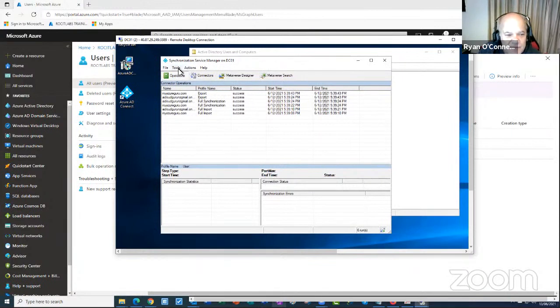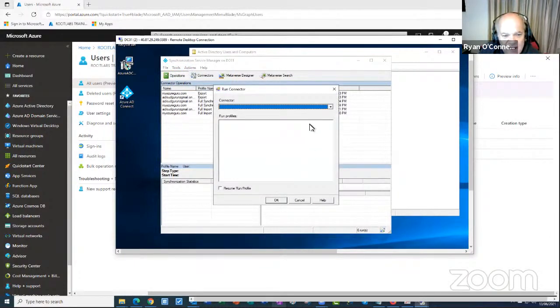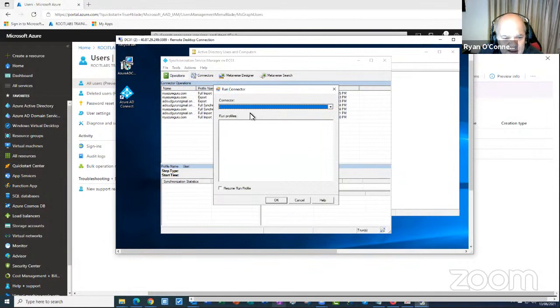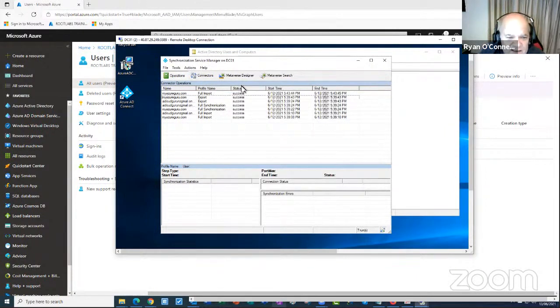And of course, we could come down to your tools. We can see different connectors. We've got actions. I can say run, and I'm going to select the Azure Guru, and I'm going to do a sync. So we wait for that synchronization to happen. Again, you can also run it by coming over here and selecting the on Microsoft account if you wanted to export stuff. So this is where you sync stuff from. Again, you can do a whole lab on its own.